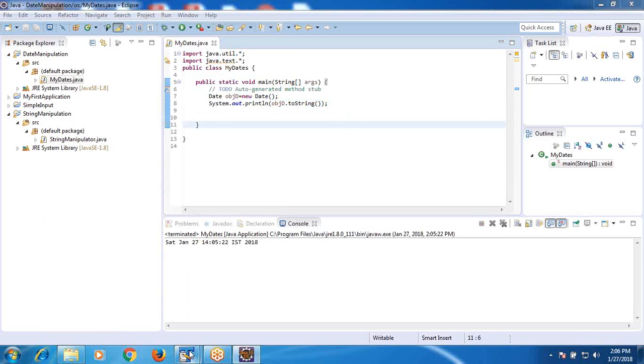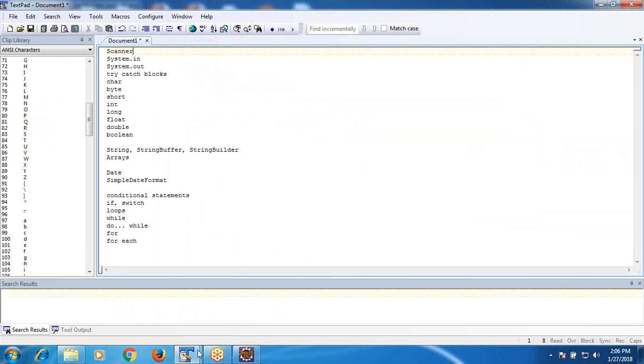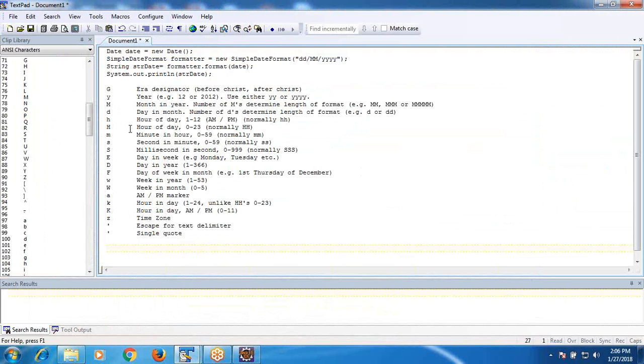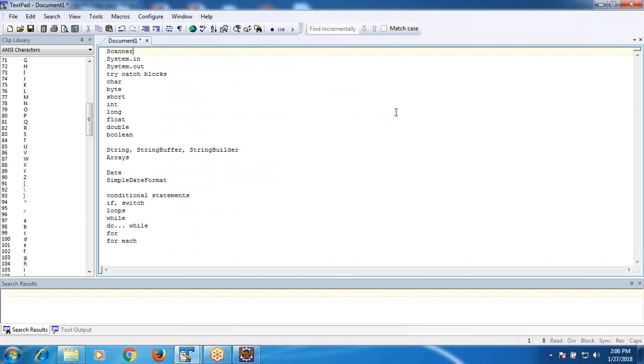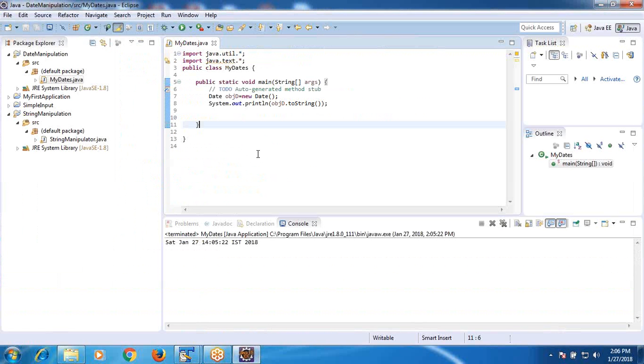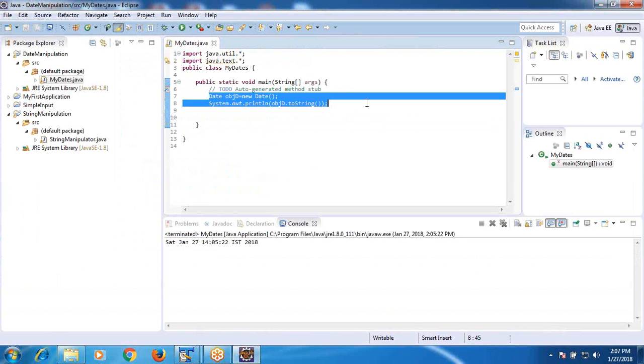Okay. So let me create here now SimpleDateFormat. With that, we can do it. First of all, I require here some Scanner class. I just comment this.